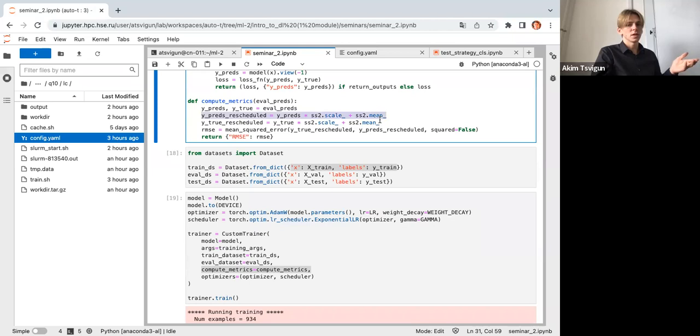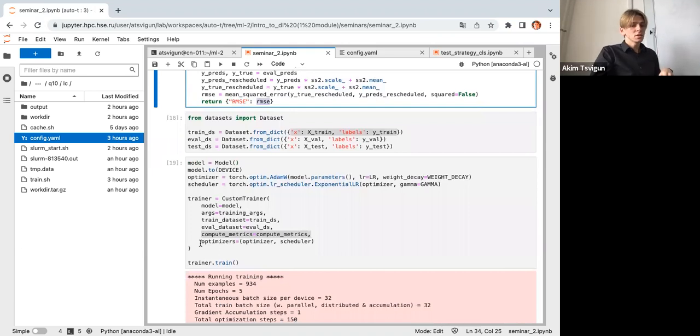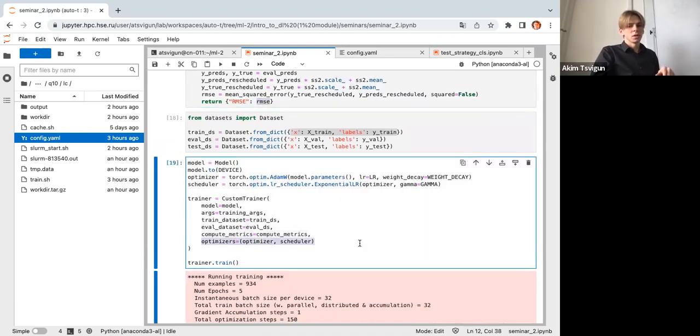So we restore the scale of the prediction values with respect to the target value, and we calculate the mean squared error. We can specify the argument squared=False to make it RMSE. And here is our compute metrics. As for the syntax, it must output the dict with the names of the metrics and the values they contain. That's it. This class can be either specified or not, depending on your preferences.